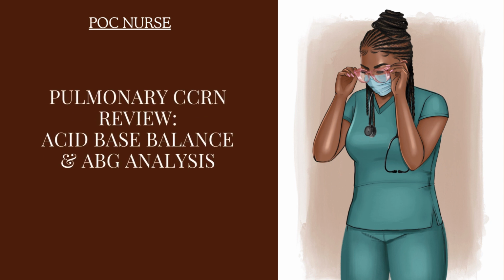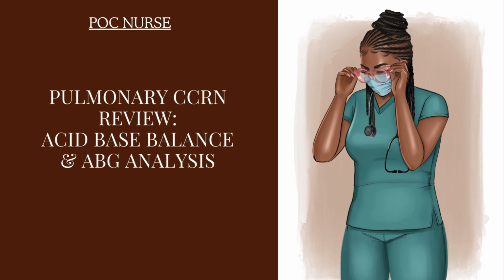Let's discuss the anion gap. So first, what's an anion? An anion is a negatively charged ion found in the body, in the blood. If we have negatively charged ions, we should have positively charged ions. Those are cations. Now, the anion gap is useful when the body is in metabolic acidosis.